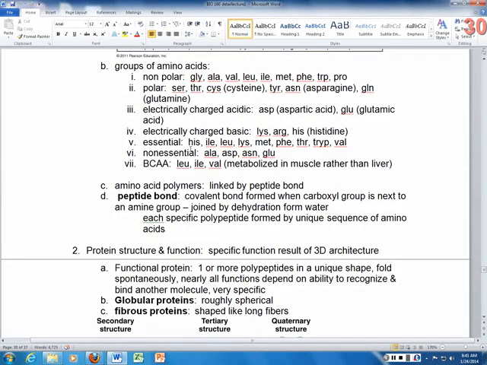Where that usually comes into play, if you eat animal products, you're going to be eating all of the essential amino acids. But if you are a vegetarian or a vegan and you don't eat any animal products at all, there is very few vegetable products that actually have all of the essential amino acids in there. So it's just important to have more variety in the diet if a person is a vegan. If they eat just the same few plants all the time, there may be a few of these that get left out in the mix.